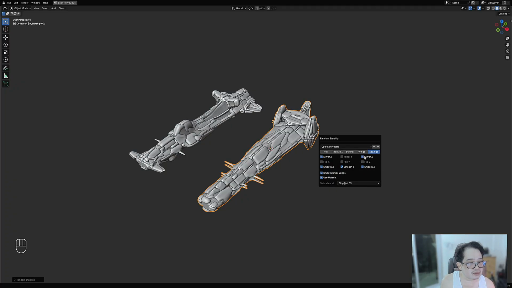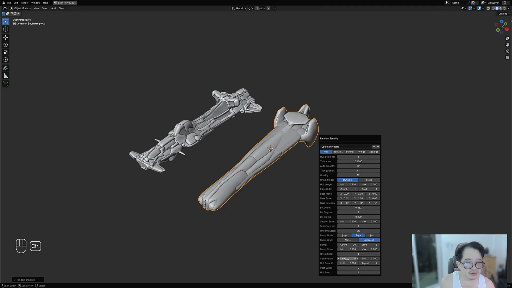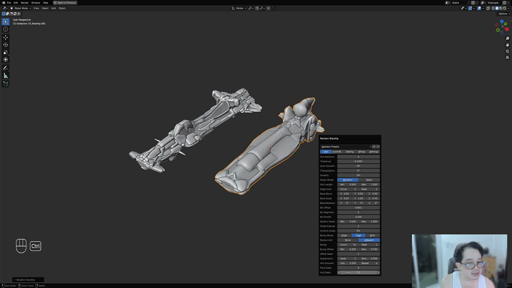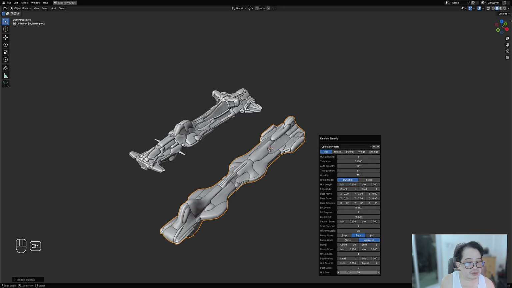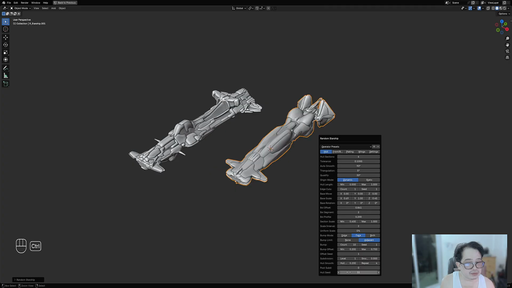So yeah, if you already have materials for the results of this add-on, then good. But if you're just starting with Blender and you want really quick results for your 3D scene, then this is a great update for you.